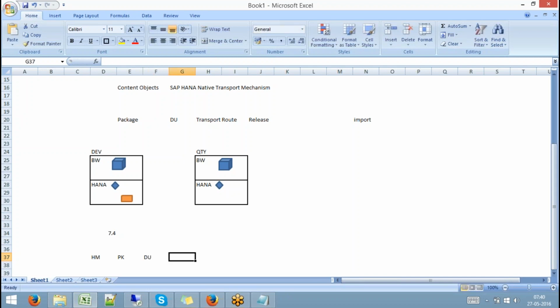Then we collect the delivery unit into something called a transport container, and assign this transport container to a TR, transport request. Then we do the normal release in SE09 or whatever it is, then import like normal ABAP transports in STMS. Clear?